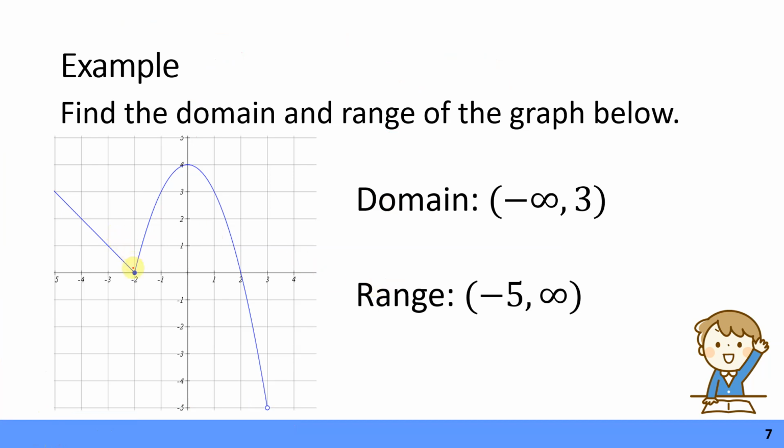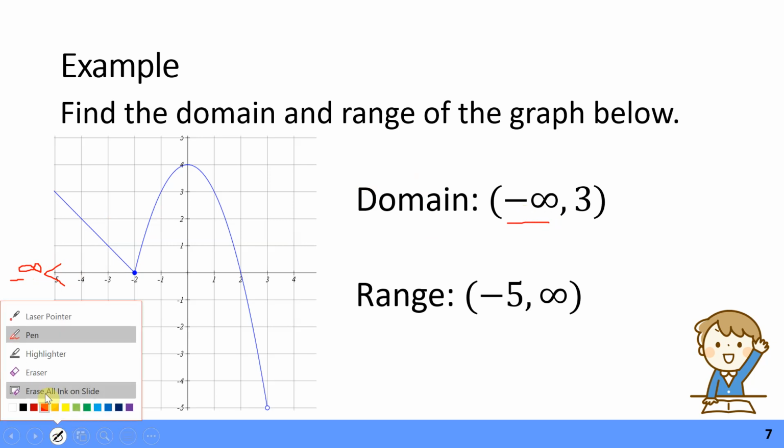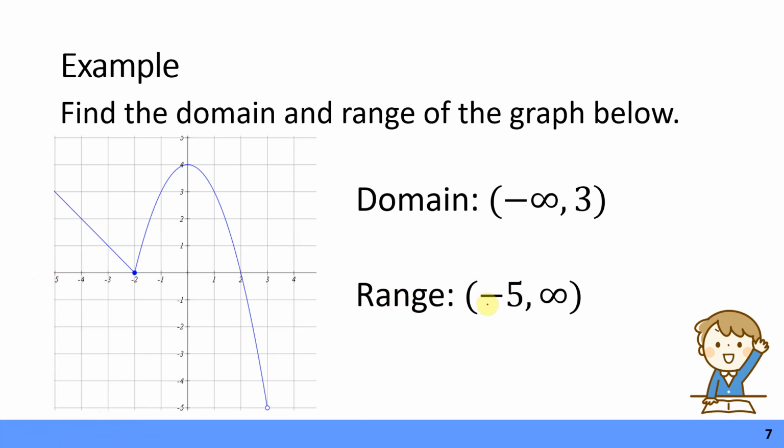range. So again, for domain, you look at the x. All the way over here, we have negative infinity. That's why we had a negative infinity here, because it keeps on going to the left to negative infinity. Now for range, we're talking about up and down. So this one keeps on going. And since we're talking about up and down, we're looking at the y. That's why we had a positive infinity. Okay, because this one goes up that way.